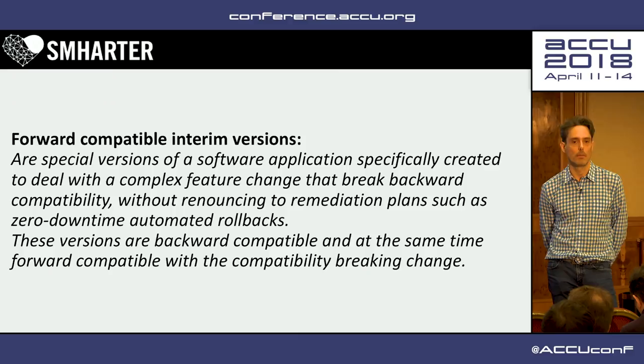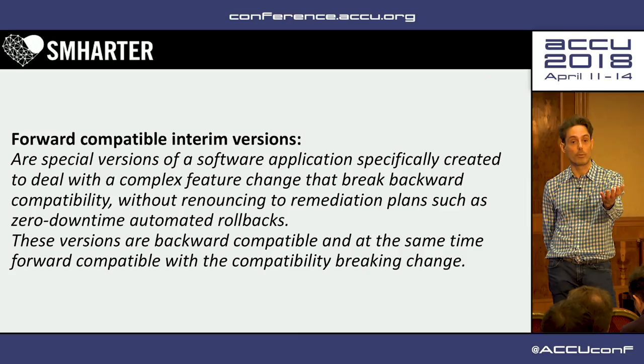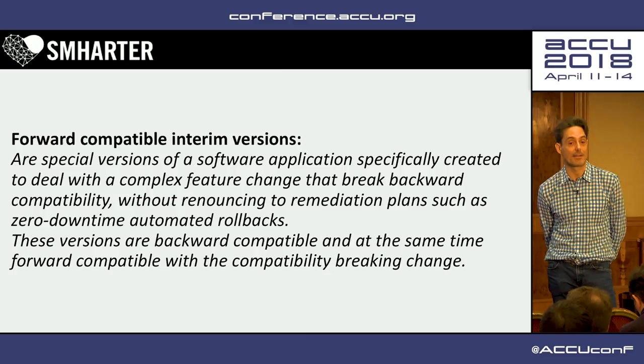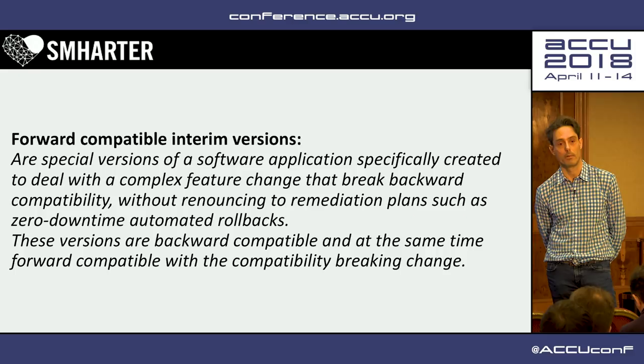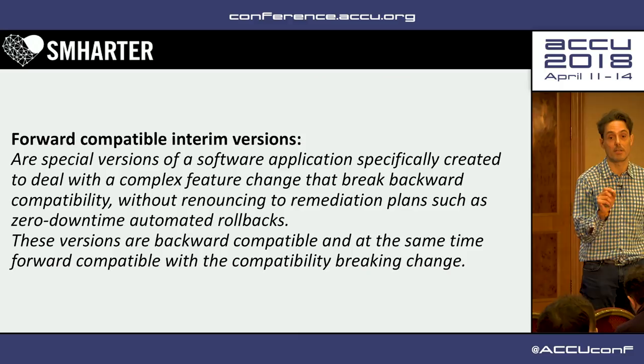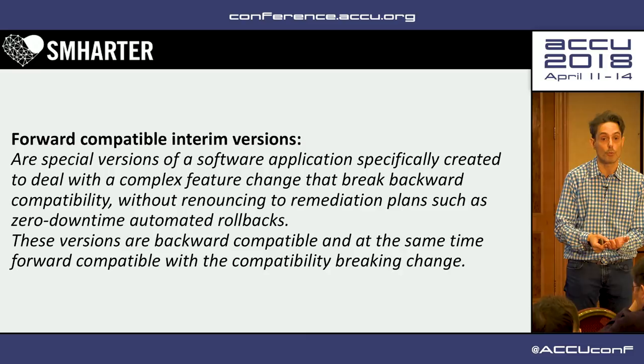But we are talking about the database. That's a very specific case. It could be trying to access an API, call an API, and realize that you get an error message because your client has a different reference to an older interface. I think it's a very interesting point. So I'm showing you an example. But what you need to do in your specific case, it's up to you to figure out in your specific context what is the simplest solution based on the specific compatibility breaking changes.